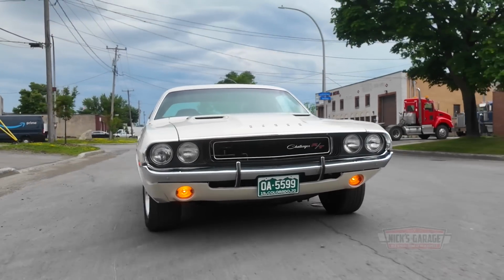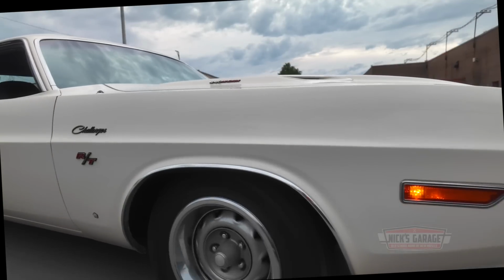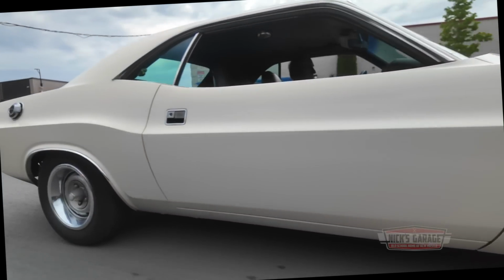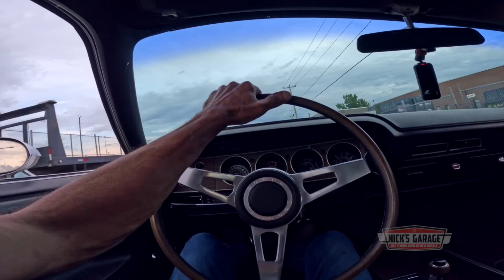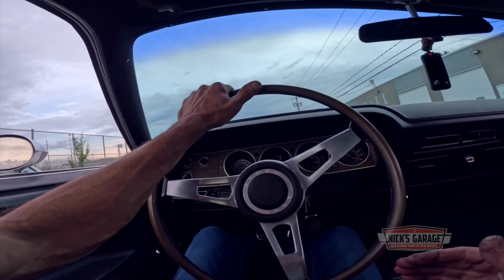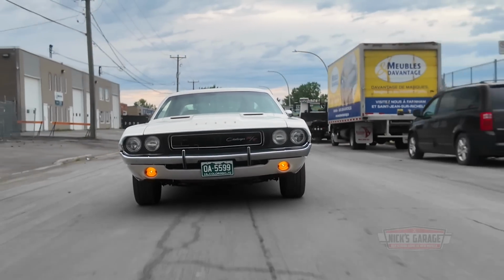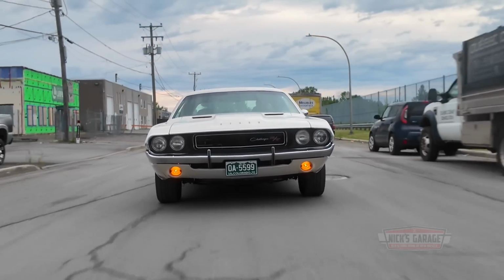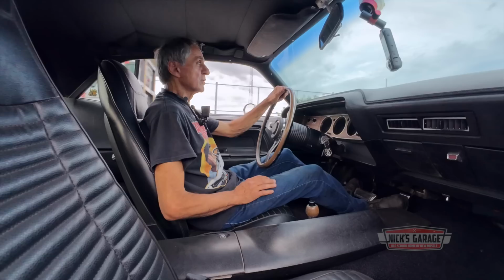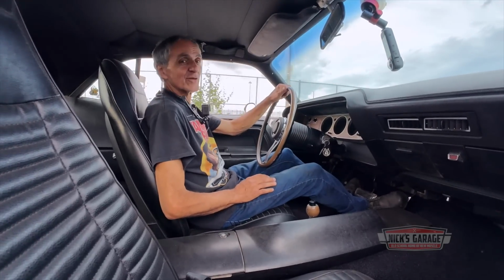You know, I like to warm it up before I kick it. I just hope I don't break anything, because I want to kick it before I send it back to San Francisco tomorrow. I like to show our viewers, and I also promised Dan that I'm going to make a video on this car. And I told him I will push it. So they're coming early in the morning to pick it up and send it back home. So it's going to be fun.